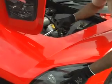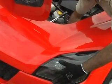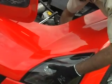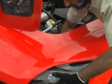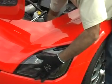Take your nylock nut. It might be a good idea to put a new nylock nut on. I'm satisfied that this one's okay. And then take my socket. It's easier to turn it, and I can tighten it by hand. I'm holding this in place. I think it's a better way to do it.